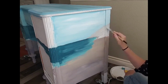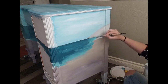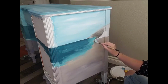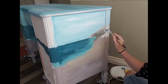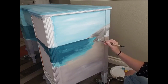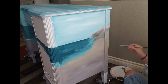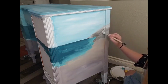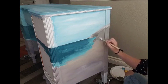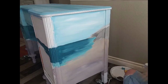Let me get this a little darker. And I'm gonna have another one coming down in front of that one. I'll be able to see it better when I go back in and give them more depth. But for now, this works. Just gives an idea of land being there, so that's what matters. Do a bit of a dark line right here. There we go. So we've got the base in, and it doesn't have to be super pretty because that's all it is.